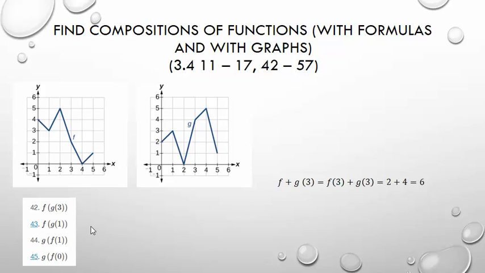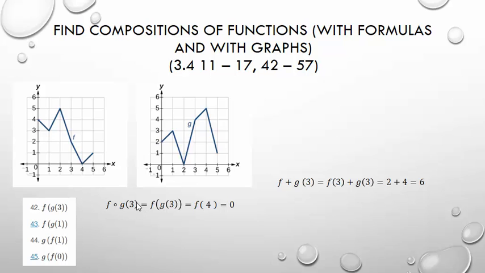Composition is a little more involved because you have to evaluate one function and then go to the next. So I'm going to do all four of these. We're going to do f of g of 3 first. Again, you could see that written either way, with the little circle or with the parentheses, but both of those I would read as f of g of 3. So the first thing I would do is find g of 3 on the inside. And at 3, g is 4. So now I need to do f of 4. F of 4 is 0, if I look at that graph.